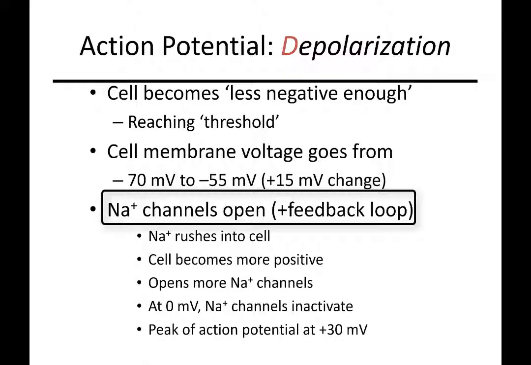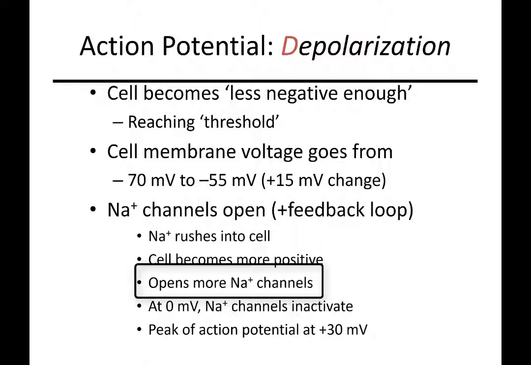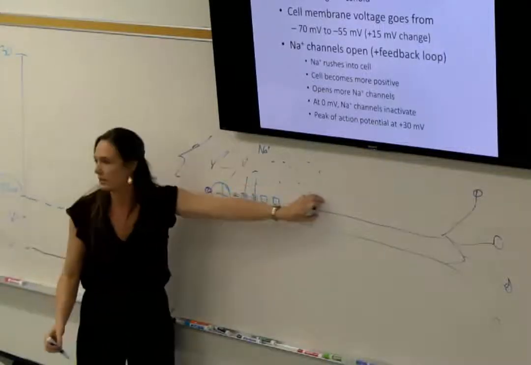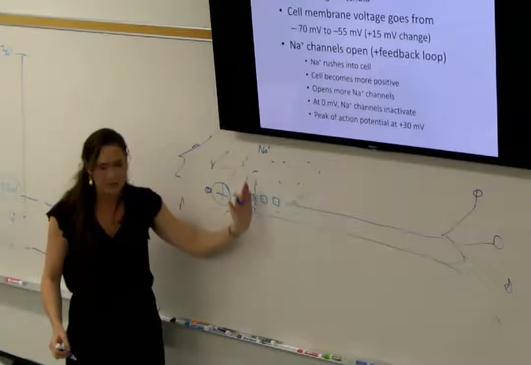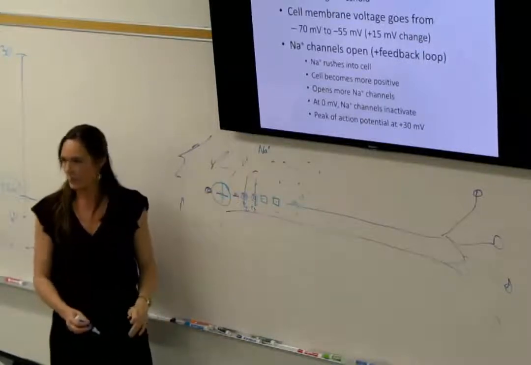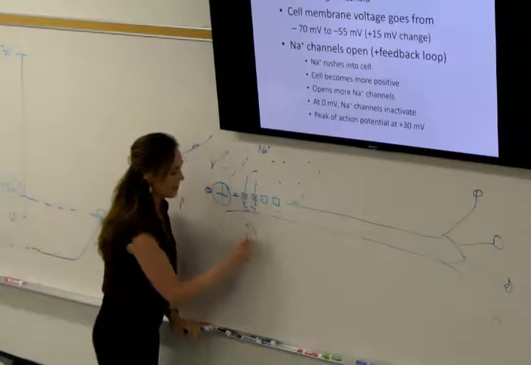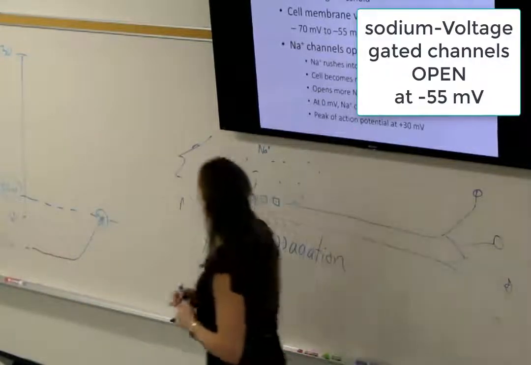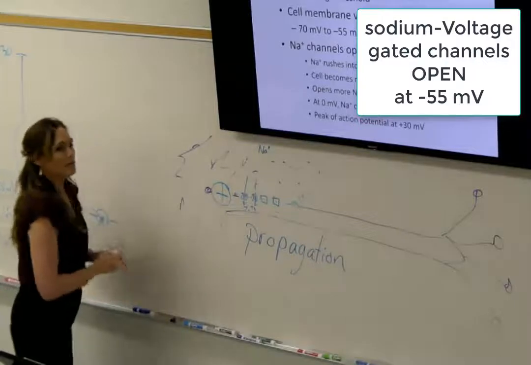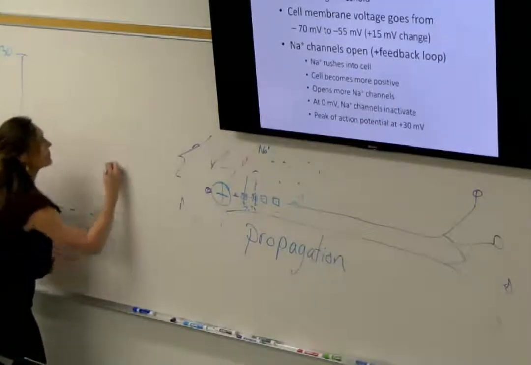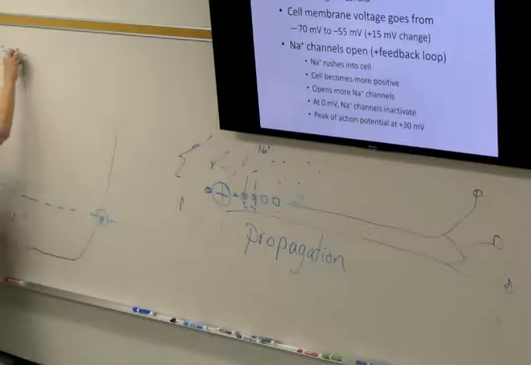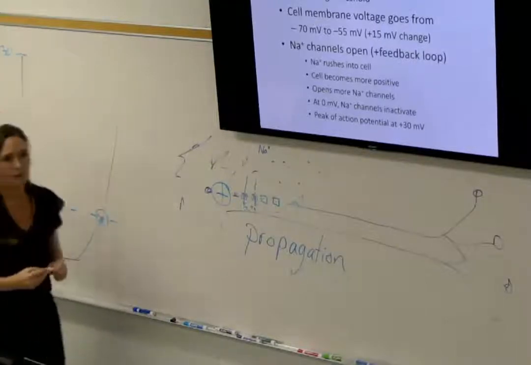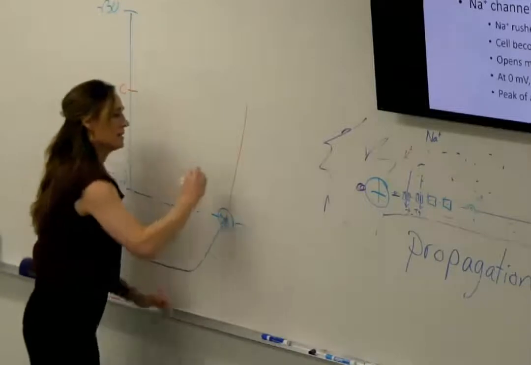So you can see how it's doing it, and that's what it means to be a positive feedback loop. It's going to become positive, but it's opening more channels, the neighbor channel, and then the neighbor. It's like dominoes. So this being positive here won't affect the one here. It's affecting the neighbor, and then the neighbor, and the neighbor. So it's like a chain reaction. The term for that chain reaction is propagation. So we have this depolarizing that moves up. Now I want you to see, we know we're going to peak out at plus 30, and we have 0. So we are known as depolarizing.